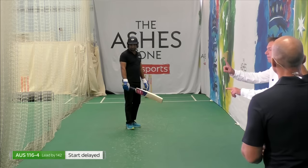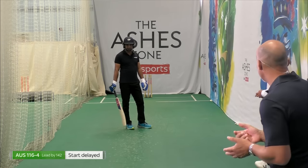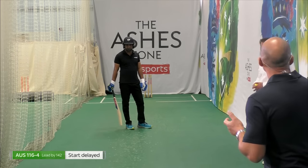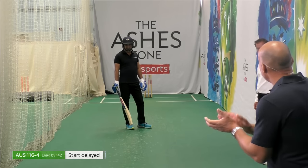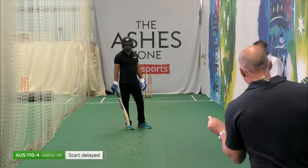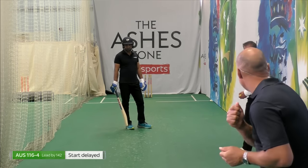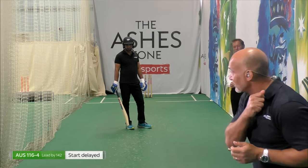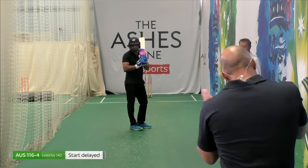Kumar, are you right-handed? Yes. So when you hit that pull shot, I've noticed how important the body is. Because somebody like Andrew Strauss as a left-hander was naturally strong-handed. So he was able to use a lot more force with that backhand to hit the pull shot. Whereas Kumar and I are both right-handed, so for us, particularly with bowlers over the wicket, you've got to use your body to get that power — that real snap through the ball.